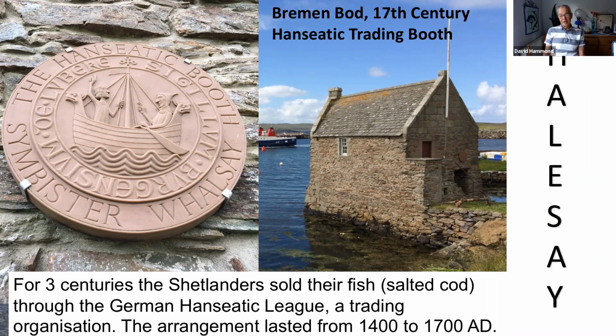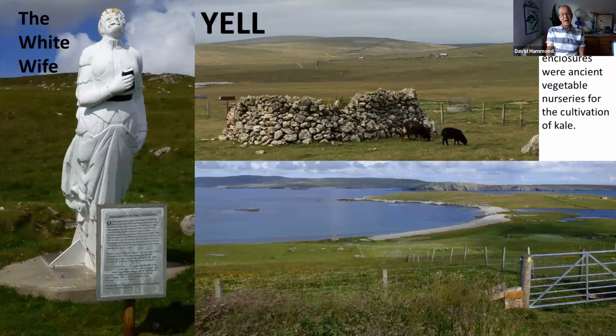But again, quite a small island, and it has the most northwesterly golf course on Walesay as well, which is a very, very nice one. We walked all across that, it's lovely. And then we have Yell. Now Yell is in the north of Shetland, and it's in between the mainland and Unst. It's the least interesting of the islands. It doesn't have a lot of character, but has certain really nice coastline.